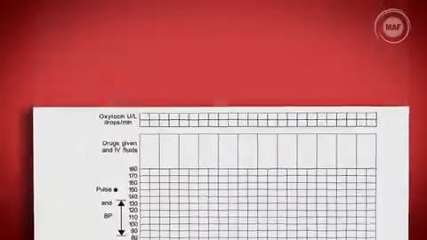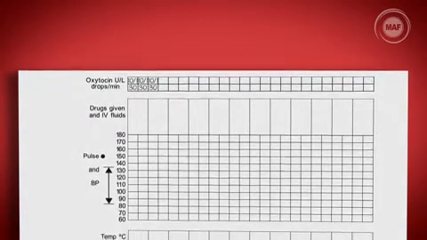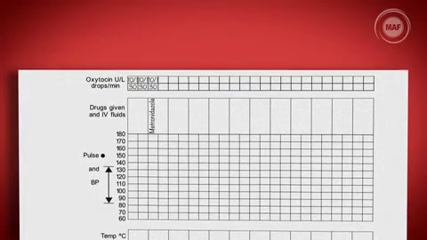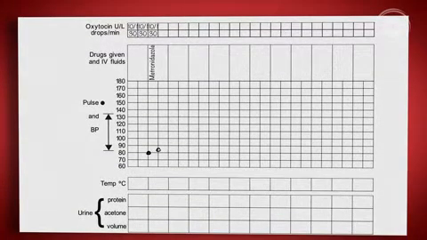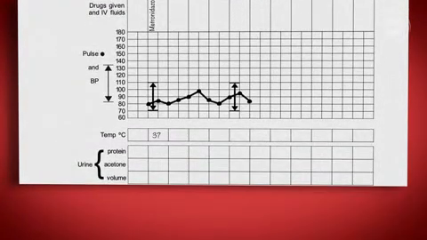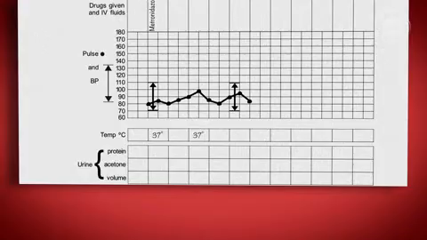If oxytocin is being used, record the amount of oxytocin and the volume of IV fluids it has been added to. The drops per minute should be recorded at the start and after every 30 minutes. Record any additional drugs given. Record the pulse every 30 minutes and mark with a dot. Record blood pressure every 4 hours and mark with arrows. Record the temperature every 2 hours. Take a urine sample and measure the volume passed. Then test for the protein content and acetone. Also record when the urine is actually passed.